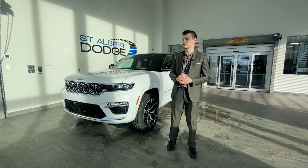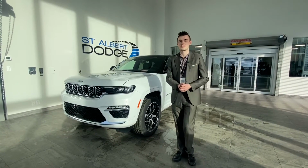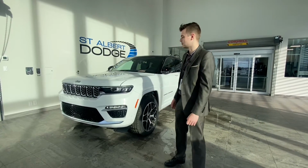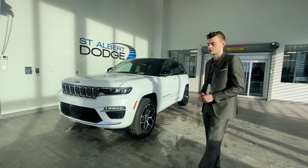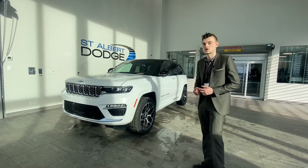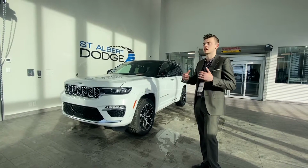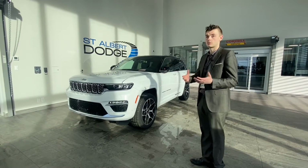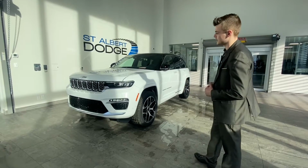This is the Jeep Grand Cherokee. It's historically one of our best-selling vehicles in our Jeep lineup. This one specifically is the most incredible Summit Reserve. It's a 5-seater configuration. We do have the Grand Cherokee L, but this one is the newest, most recent one to land on our property. So, Grand Cherokee Summit Reserve.